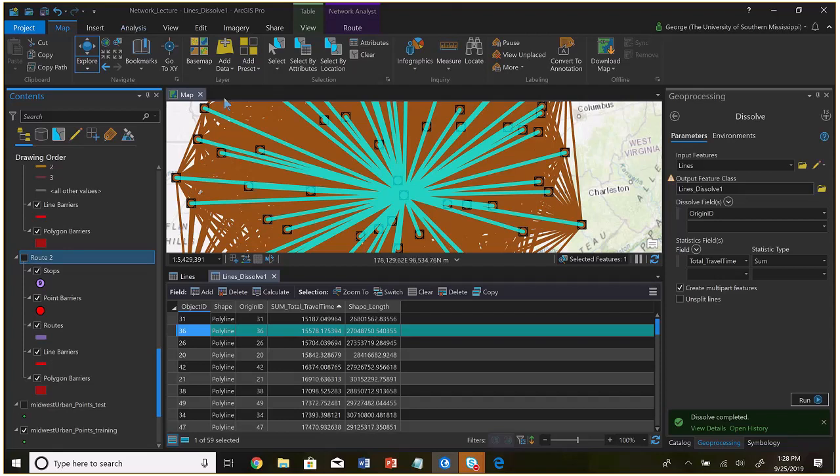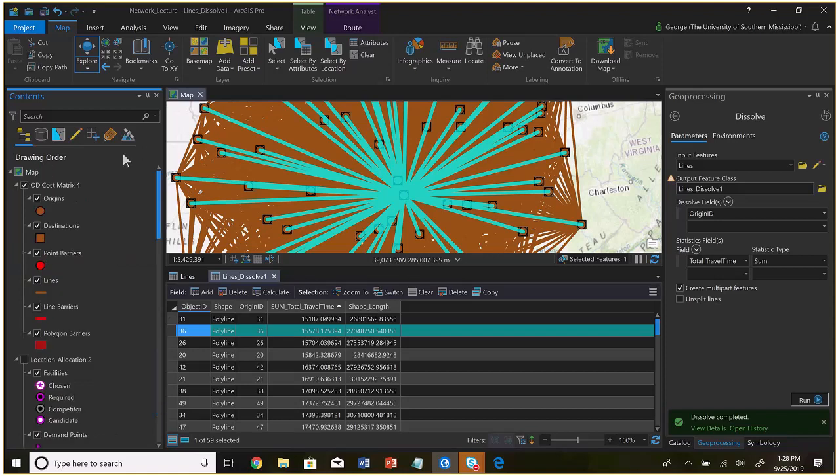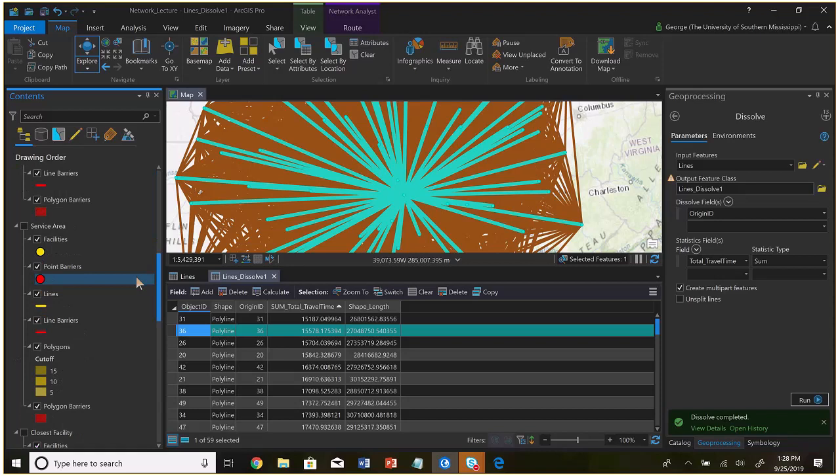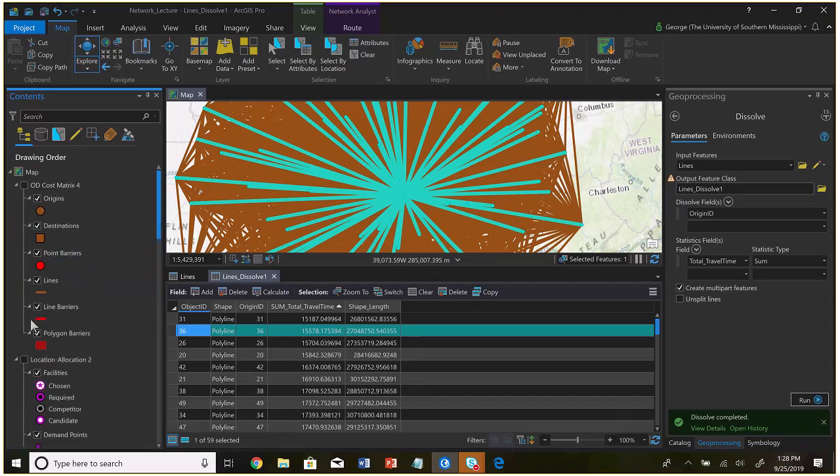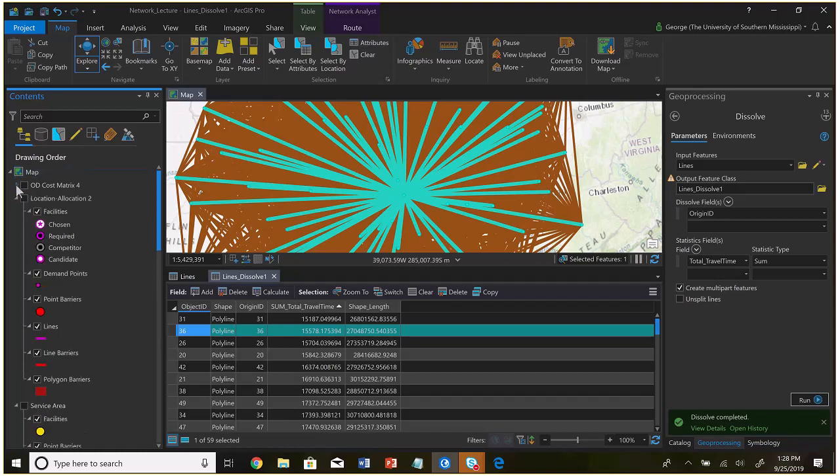Yeah, I mean, you could load the streets data set, which I think is actually pulling the same data. Let me turn all these off.